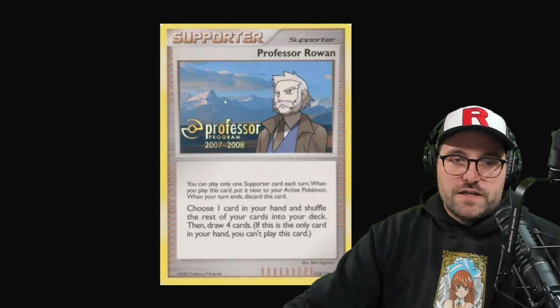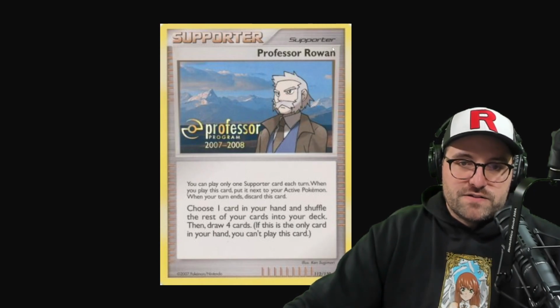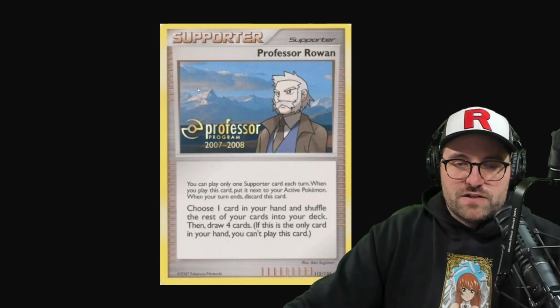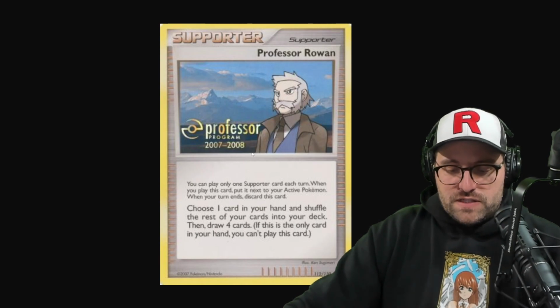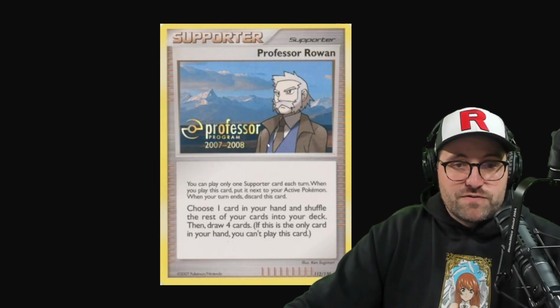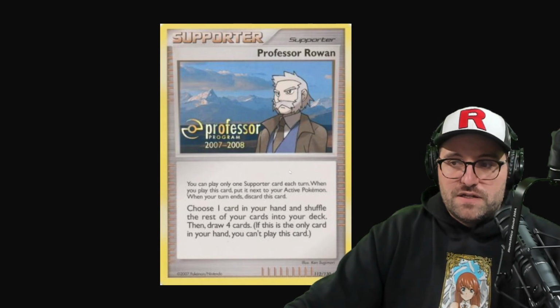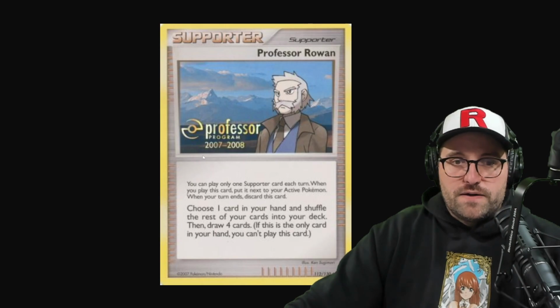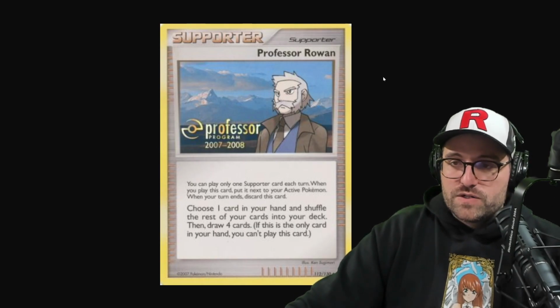Next, we have another one. I love these Professor Program cards that they use the professors for. 2007, 2008 Professor Rowan. I'm pretty sure I have this. I ended up getting a lot of these Professor Program cards from a purchase, which I don't think the person I purchased from was necessarily a professor, but they must have acquired a collection from one or purchased a collection off of somebody that was a professor back in the day, because I ended up with a bunch of this stuff, which is really cool, and is definitely going to help me once I get into the depth of finding all these obscure promos and stamp things.